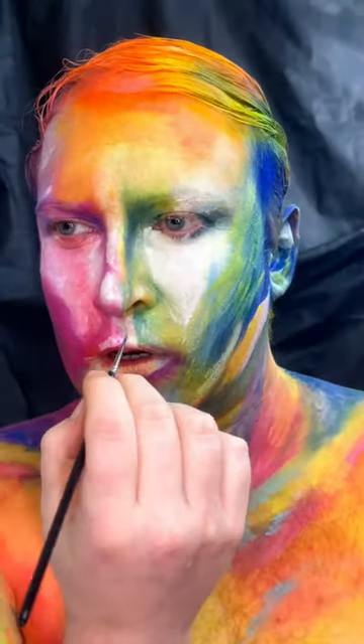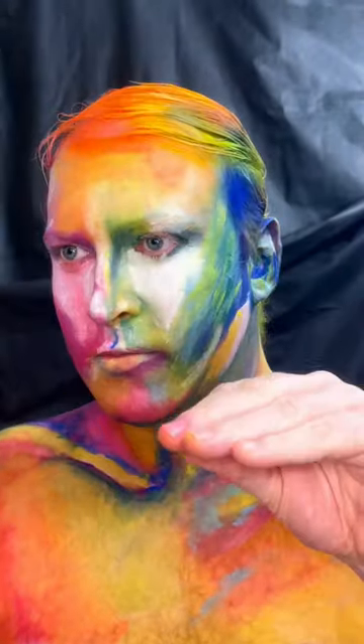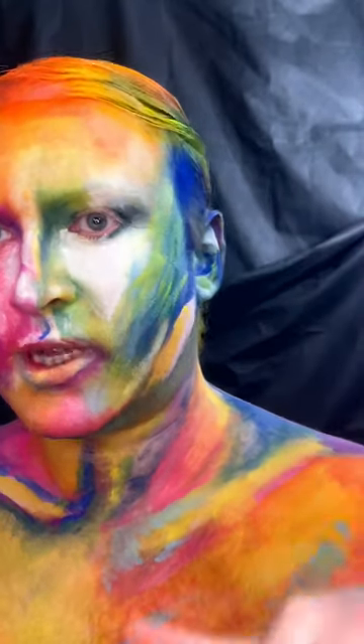I've finished up the colour. Just adding a little shadow now — my base colour is there. What I need to do now is start going in and defining more. On top of every colourful look like this I always go in with shadow on top of it. I'm going to go in with a dark purple blending like a pink. Don't blend too much because I don't want to lose the implementation of the paints I've just put down. It creates more of a blown-out blended look. I'll also put on my mascara.